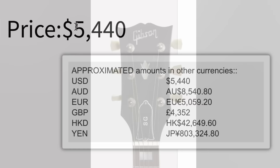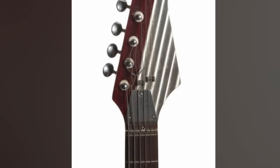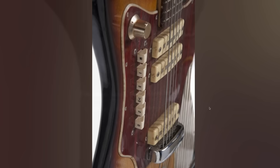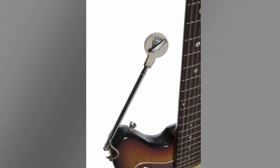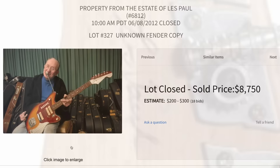Next, an unknown Fender copy almost breaks $10,000 — and it's for this weird doofy thing. We've got this interesting Star Show style headstock, a metal plate over the truss rod, dual string trees, really old strings, a zero fret, and a hundred million different switches. Looks like impossibly high action with flat lounge strings. And what's that on the back? It's got some sort of a clip-on device — that's a microphone. Here we have an awesome photo of Les holding this guitar. You can tell by the way he's smiling — this might not have been the most expensive or rarest guitar in his collection, but he has a passion for it. There's a story, and he just loves how quirky it is. Les was known for using a microphone in his guitars, so he definitely had to do that modification himself. And had we not had this photo, I don't think it would have sold for anywhere near that much.